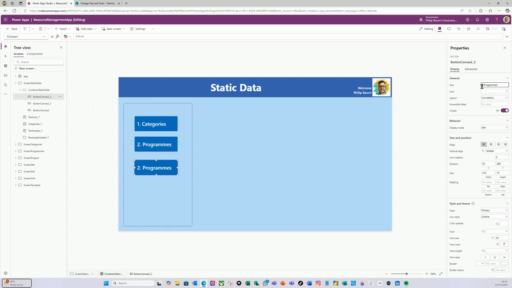This one's going to be 3, and let's make this projects. And then let's make control copy, control V, let's move you down there, and let's make you 4, cross reference.